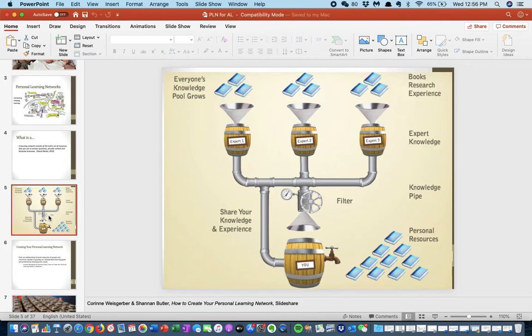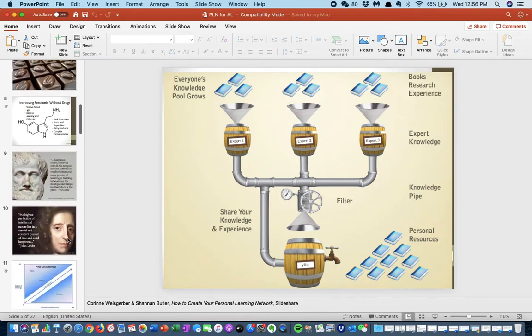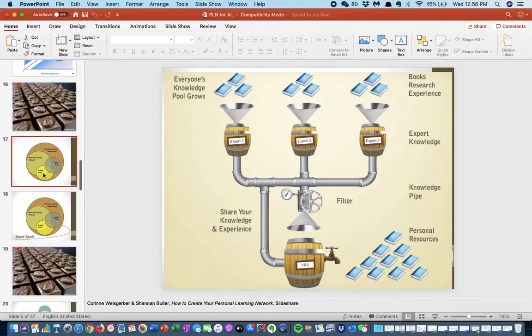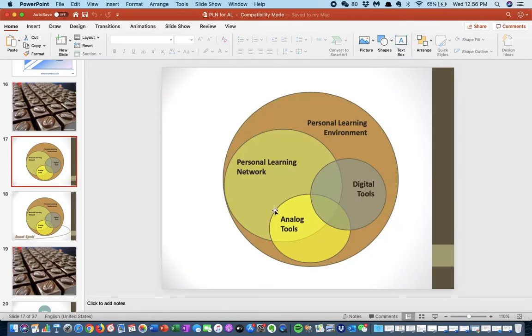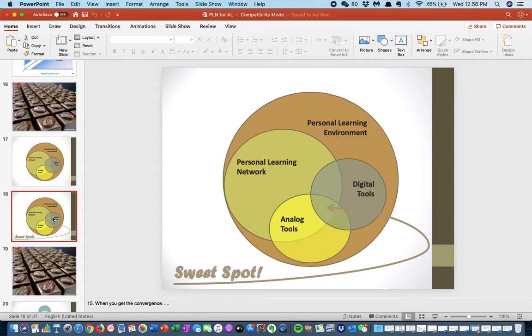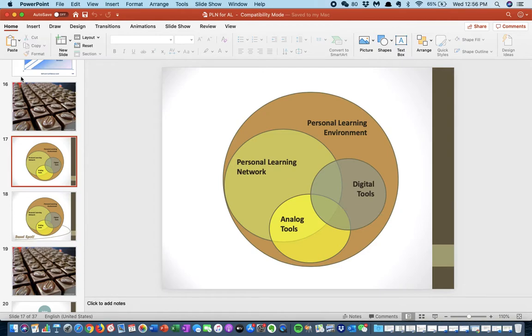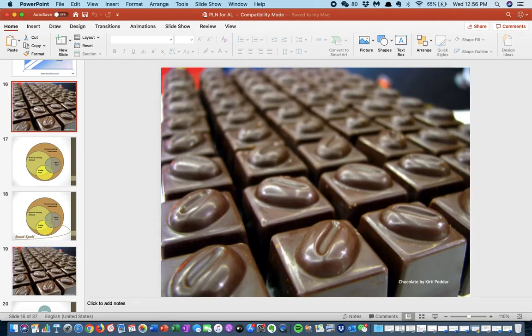So anyway, back to this whole notion. We changed it from the PLN to the sweet spot. The sweet spot is where you want to live. This is where you share all your information. This is where you become a richer person. You can see we surrounded that with pictures of chocolate just to get the idea across to our teenagers and to torture them. Like, why not flash images of chocolate in front of them during the middle of a busy school day? So I hope that sharing will prove useful.